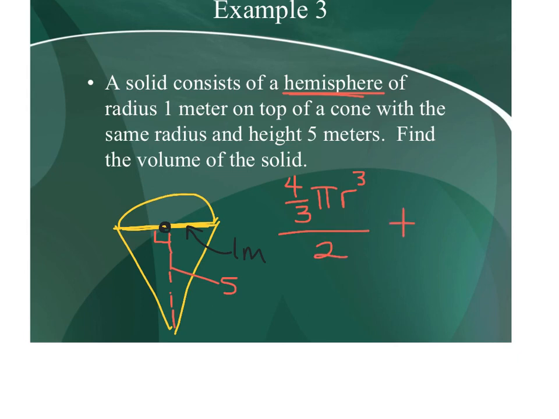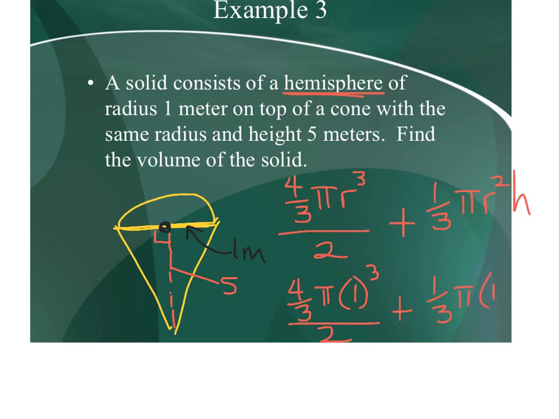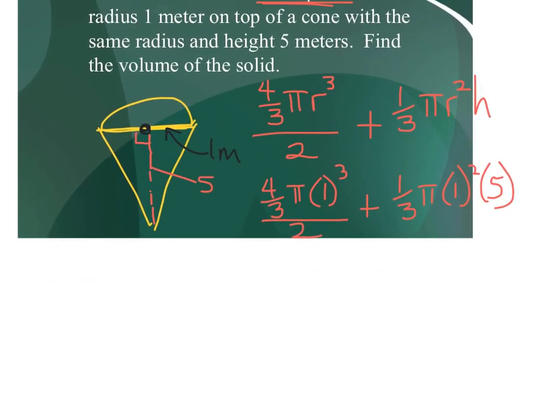Then I'm going to add it to the volume of my cone, which is going to be 1/3 pi times radius squared times height. And this is what was on your quiz. Remember, it's 1/3 capital B H. So let's start plugging in our values. So I have 4 over 3 times pi times 1 to the 3rd power. Still have divide by 2 here. Then I have 1/3 pi times 1 squared times 5. So over here, I'm going to simplify this. The top part, 1 to the 3rd power is just 1. So I have 4 over 3 pi over 2. Over here, I can simplify this. 1 squared is 1. So this becomes 5 over 3 pi.